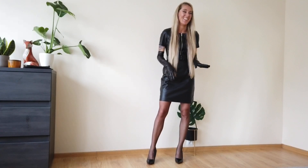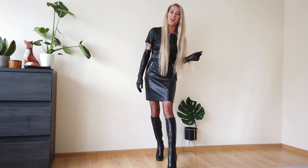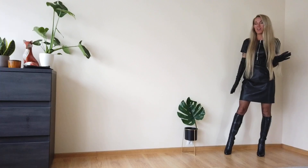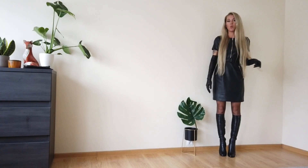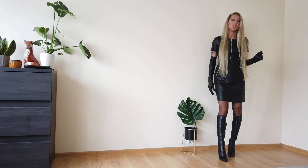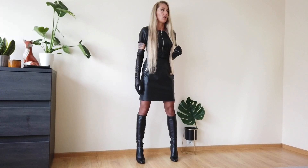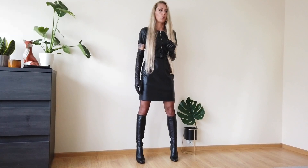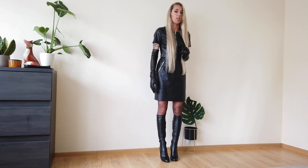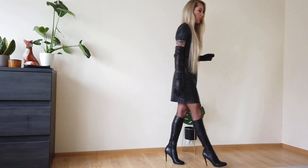For shoes, heels or boots — we will try this dress with boots. Boots can be underneath the knee or over the knee. Wearing this dress with knee-high boots is really beautiful and makes your legs look very long. I love this style, and I'd also like to check with longer boots — maybe the Casadei or Modem brand.